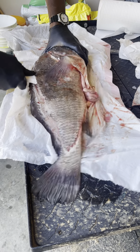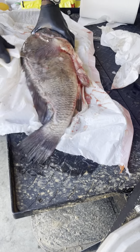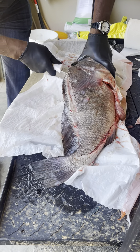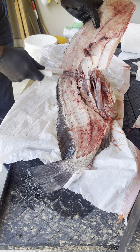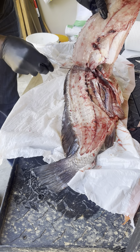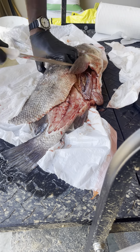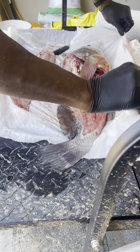Those ribs can get kinda tough. That's a big fish though — bigger they are, the tougher it is to get through them bones. We should be there now. Take the rest of these entrails off. Just kinda shave that stuff off there. And as you know, you ain't leaving no meat on the bone. You got all the meat — ain't nothing but bone. So you get that, and this is your filet that I was telling you about.